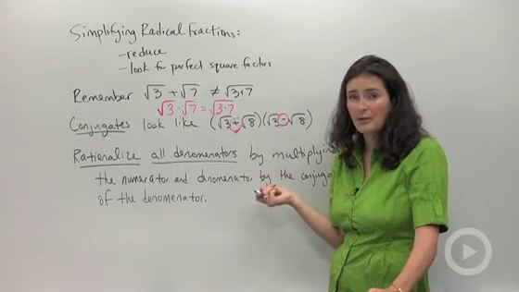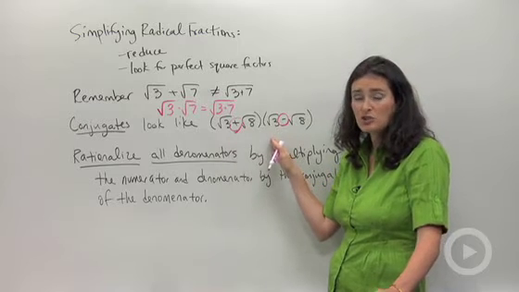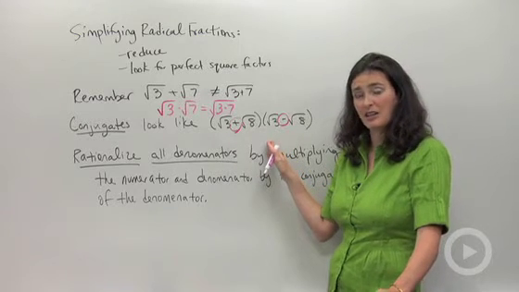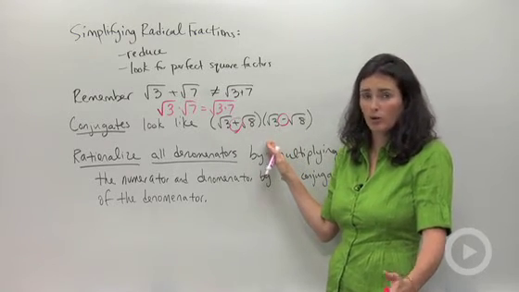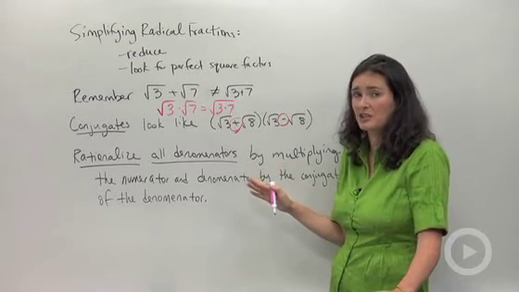And there are some really cool properties that come out when you're multiplying conjugates. If you multiply two conjugates, your result is always an integer or a whole number. That's a good thing when you're trying to get square roots out of the bottom of a fraction.